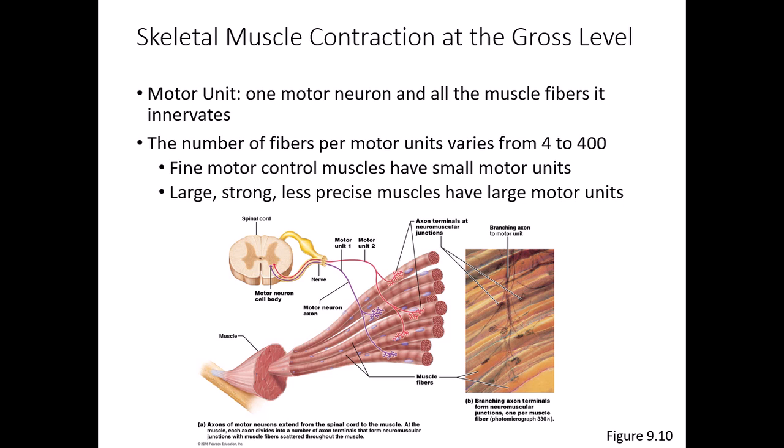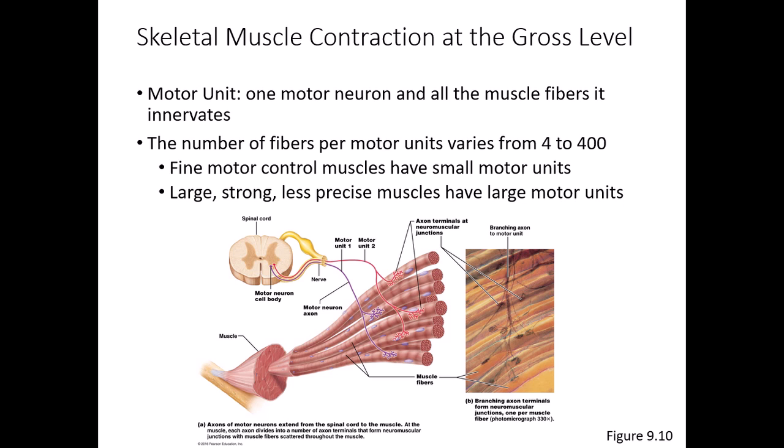The picture on the right might look like those familiar skeletal muscle cells that we've looked at under the microscope. And then you can see a whole bunch of those axon terminals coming off of that motor neuron to supply a whole bunch of them. One nerve could have hundreds of motor neurons in it. When we talk about the nervous system, we'll explain that a nerve is made up of a whole bunch of neuron axons. So one nerve can have hundreds of motor neurons, and each neuron can supply many, many muscle fibers, and that would be the motor unit.